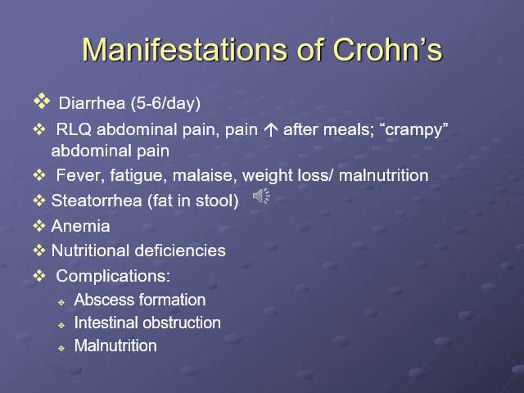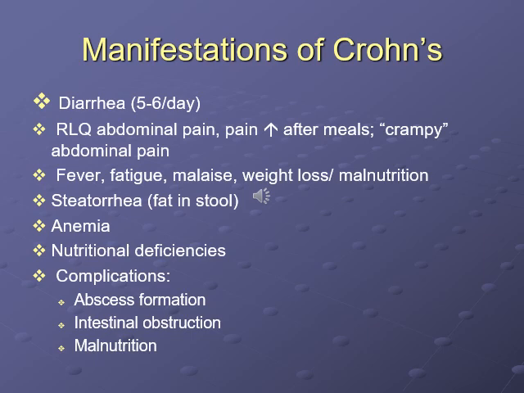So when you're studying, it will be important to differentiate between Crohn's disease and ulcerative colitis. One thing that you will note, both of them have more frequent stools, so Crohn's disease, diarrhea, loose stools 5 to 6 times a day, whereas ulcerative colitis can even have more than that. One area also is that the pain area will be different. So with Crohn's disease, it's right lower quadrant abdominal pain typically. And if you think of it's most common in the ileum, that's the primary location, that ileum will be located in the right lower quadrant.